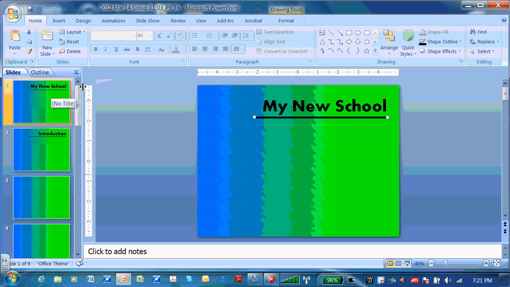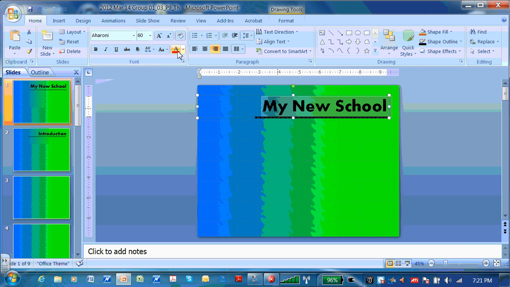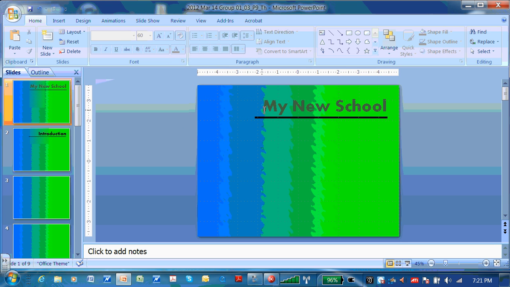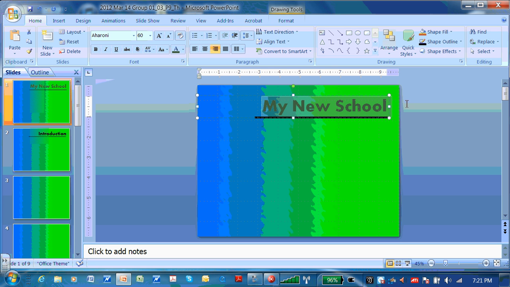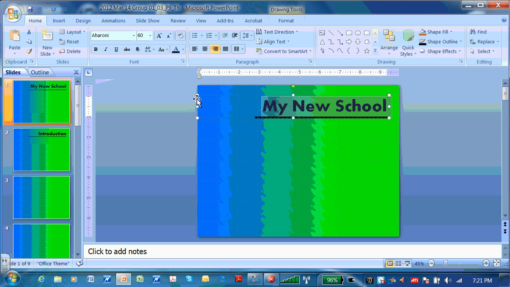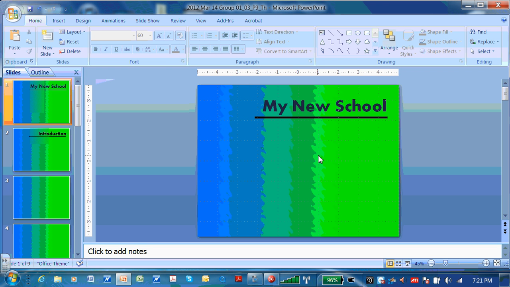maybe I'm looking at this and I don't like that black font. So I'm going to highlight that. And I have to think. I'm not sure what color would look good. Light's not good. Red is awful. So let's look at the green. Dark green. That looks terrible. So what you need to do, I would go more in the blues. So let's look at the dark blue. That's not bad. That pops out better.